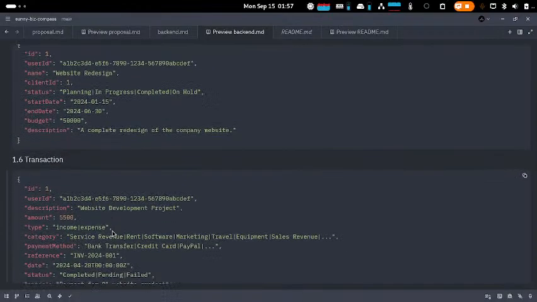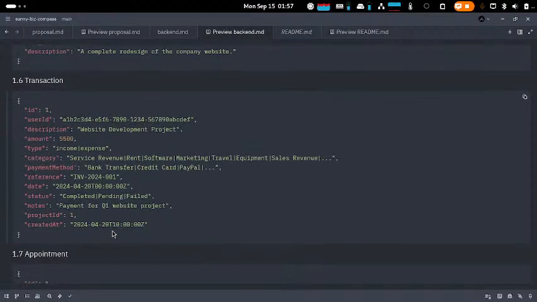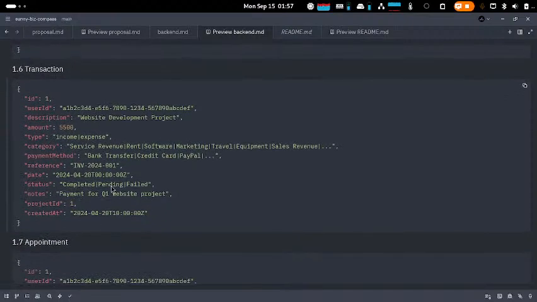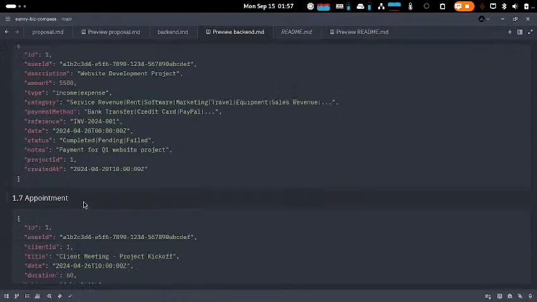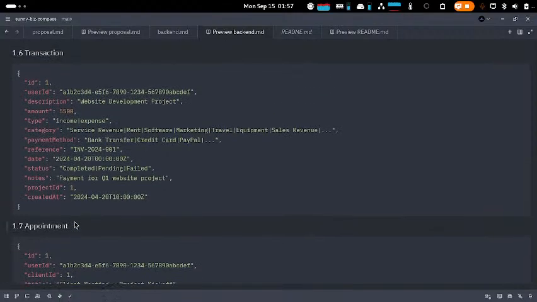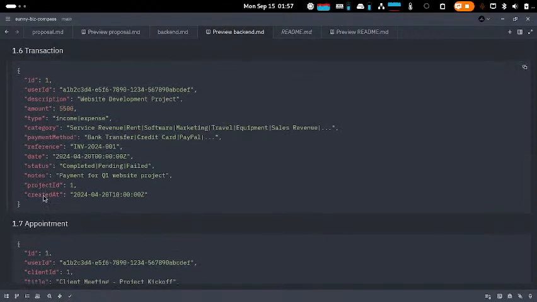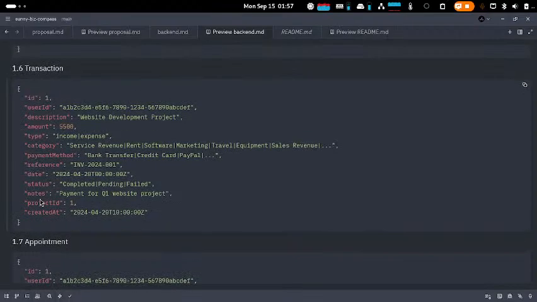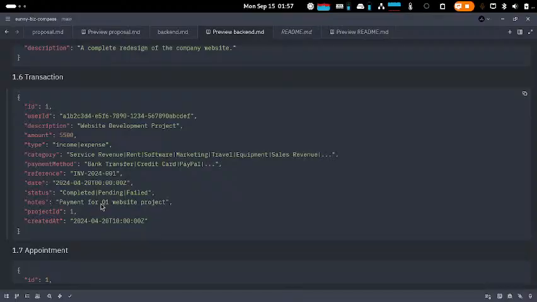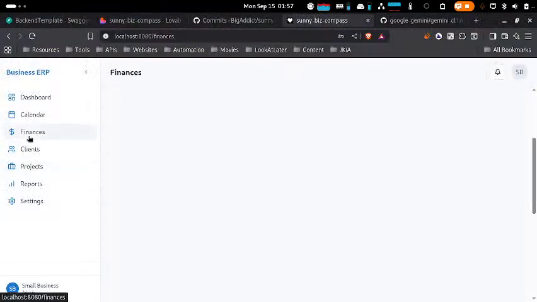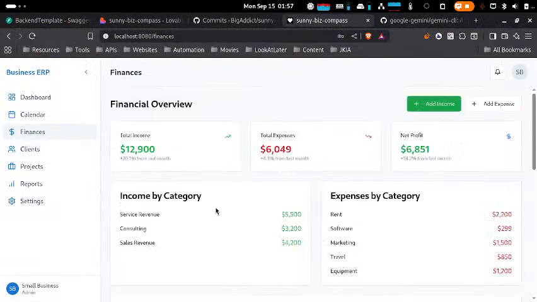And then you have the transaction. This one is about finances. You have its ID, description, amount, all that. Something else we have here is the project ID, so that you can link it back to the project. This one will be under finances over here.